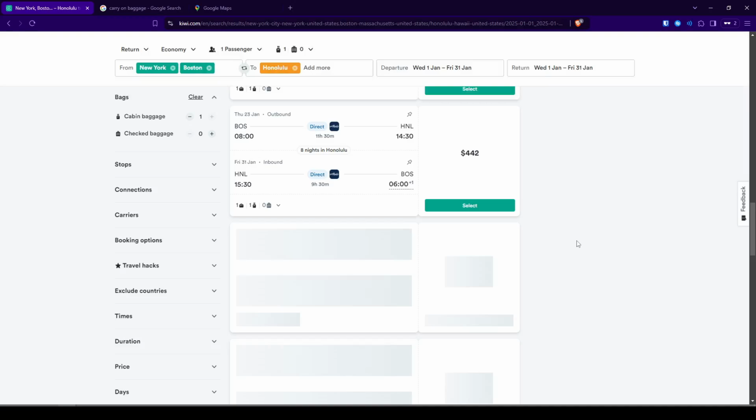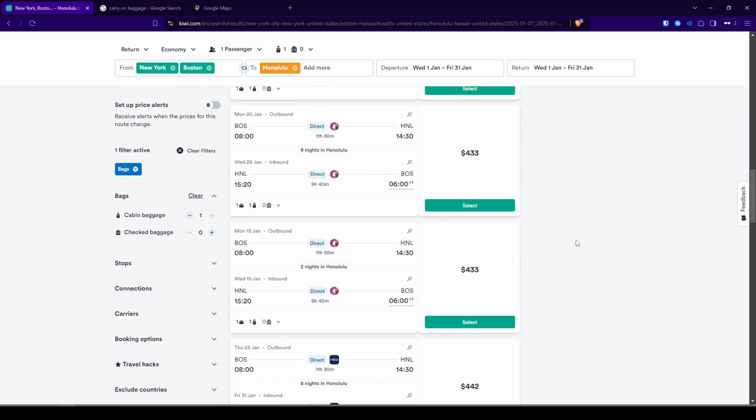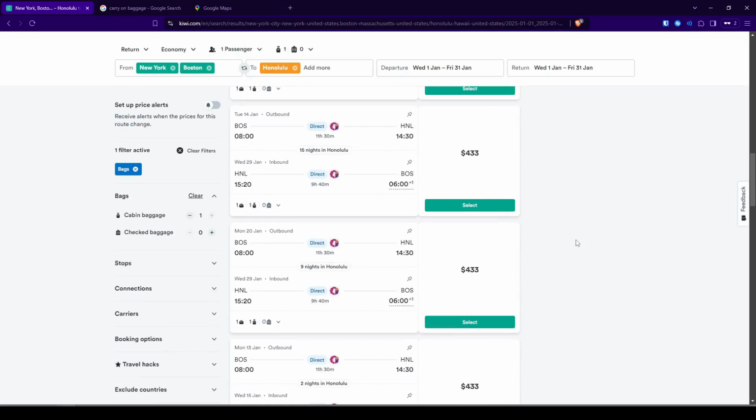So instead of having to look through every single airline, like, I don't know how many airlines actually fly to Hawaii, like Delta or American Airlines, Southwest, whatever, having to look at those individually, you can just use one website to look for each of those airlines. Have one website to scour all of those airlines and then just do it that way.